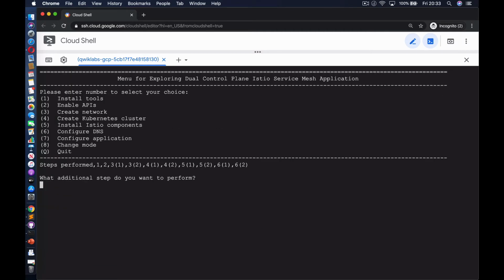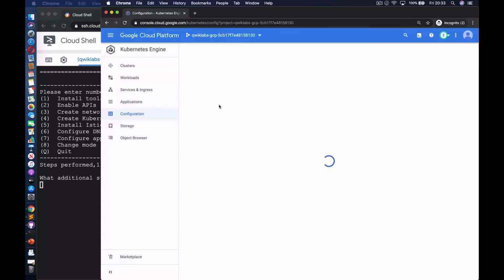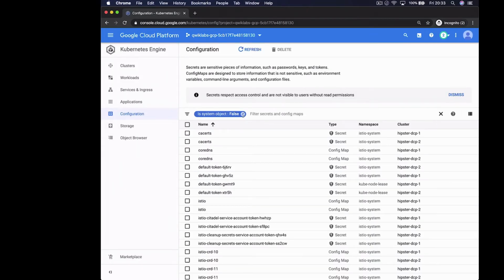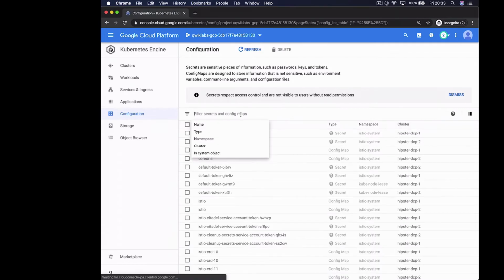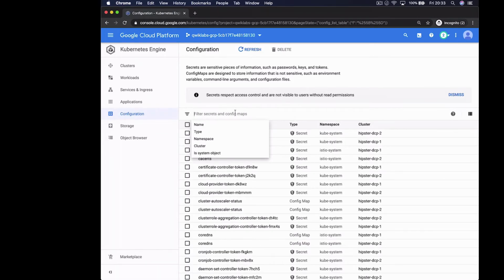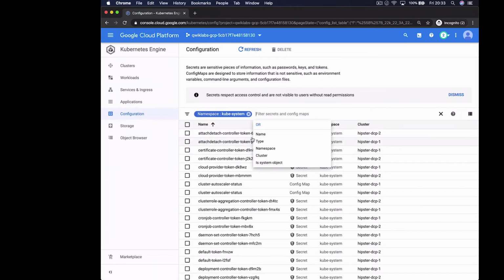Before we move on to the next step, let's return to our Google Cloud Web Console and explore the configuration. I'm going to disable this so we can view system level configuration. Let's select the namespace kube system and type config map.